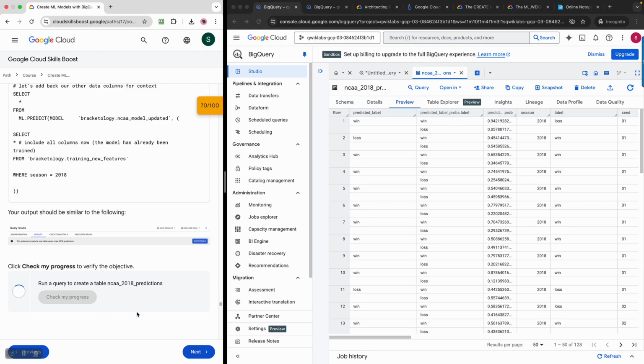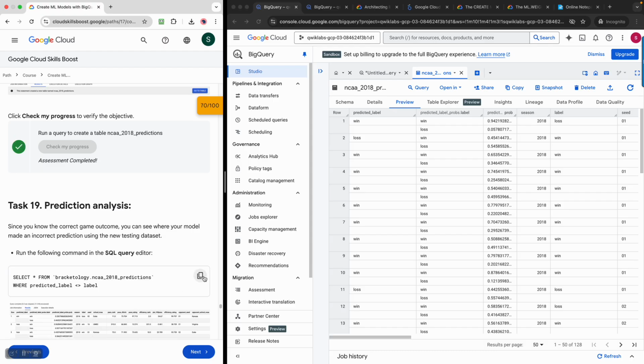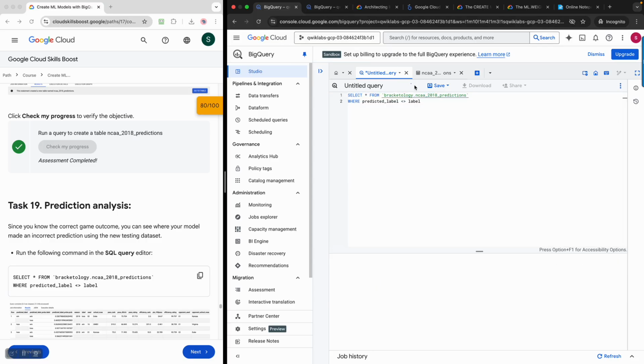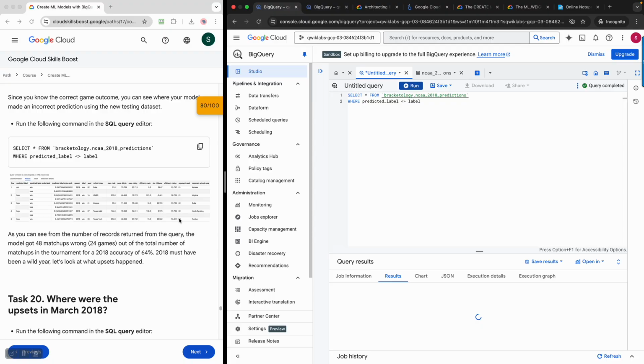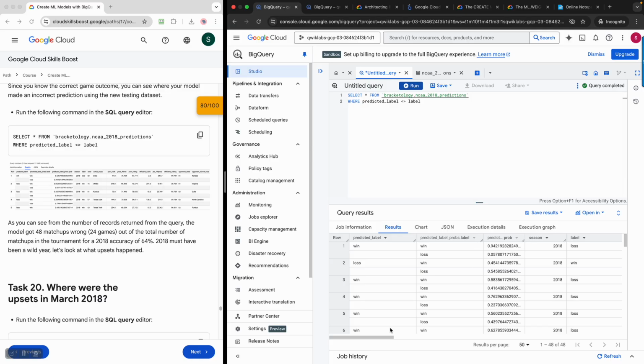Check the progress. So now from the label, we are going to predict the label as well. There are results we got.